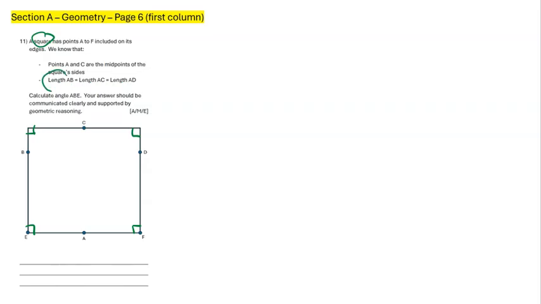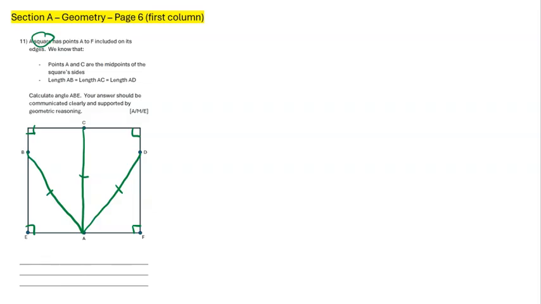So these here are all lines. At this point, it would make sense to draw in those lines. And this is why it's an excellence question, because you're kind of constructing the diagram yourself. So let's connect a line there. My drawing is not flash, but there's a line there. There's AC, and there's AD. And specifically, they told you these are all the same. So I know that, and that, and that. All of them are the exact same length.